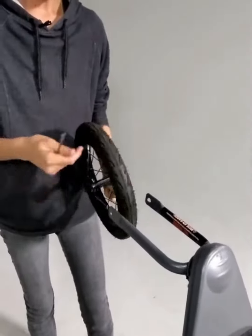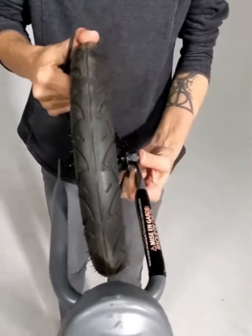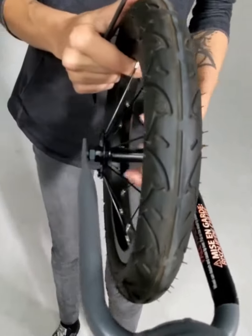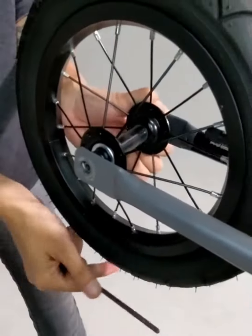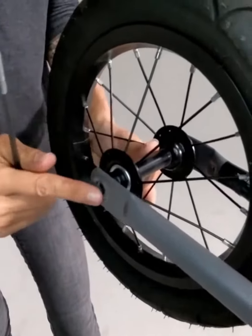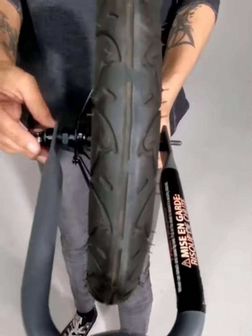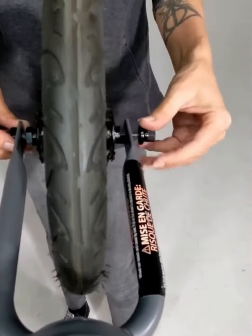So we're going to pull the axle off of this. Now when you first get it, the axle or the fork is going to be wide enough to where you can slide it in. We've already installed the front wheel once on the stroller already, so it's going to be a little bit different. But you're going to want to hold it and line up the threaded part of the wheel into each hole. And then we're just going to slide the axle through. And then you're going to use your cap and start to thread it on.